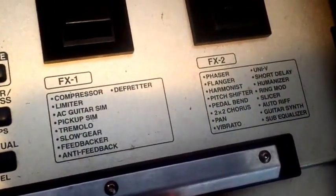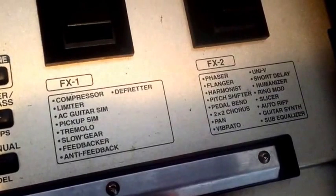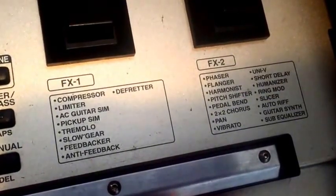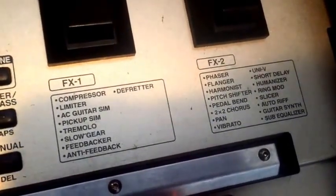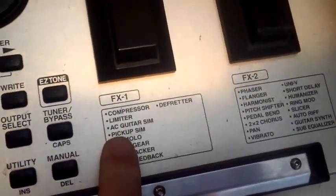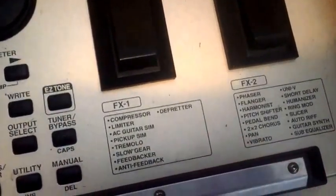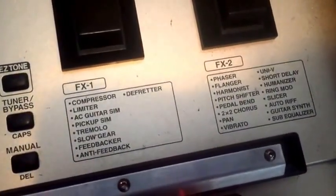Now over here, we've got a list of FX1 and FX2. These are mostly modulation effects. You can double up these effects. In other words, you can have both FX1 and FX2 running concurrently, which can be really good because you could have something like tremolo running with, I don't know, vibrato at the same time. So there are a lot of creative possibilities by blending FX1 and FX2. Very simple to set up.